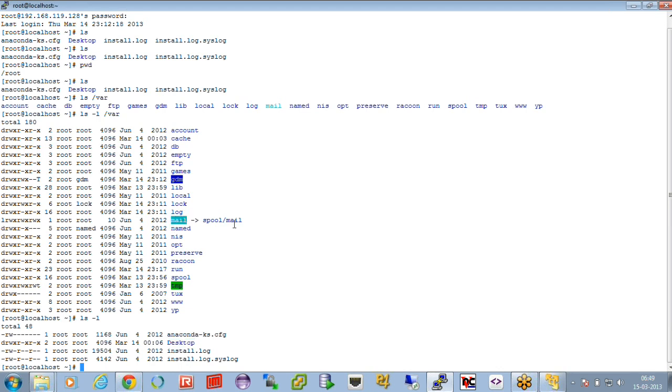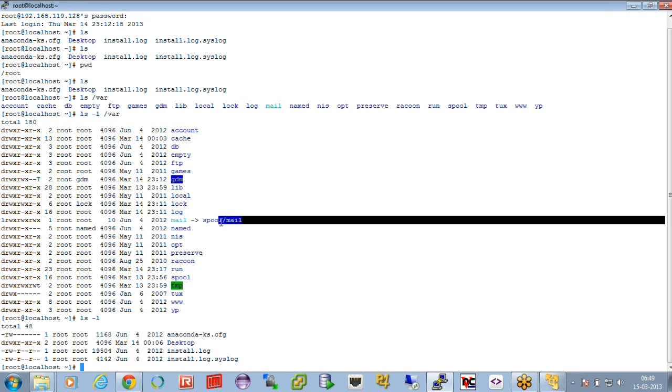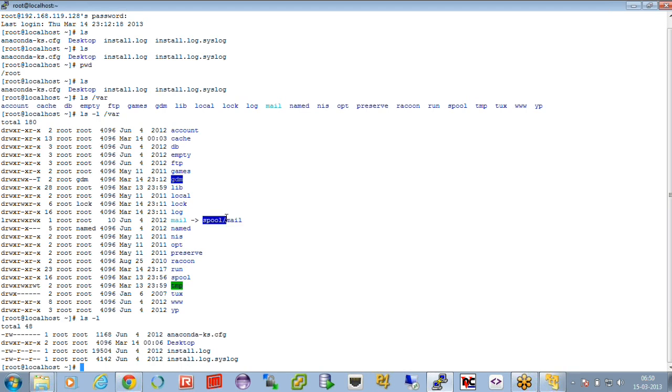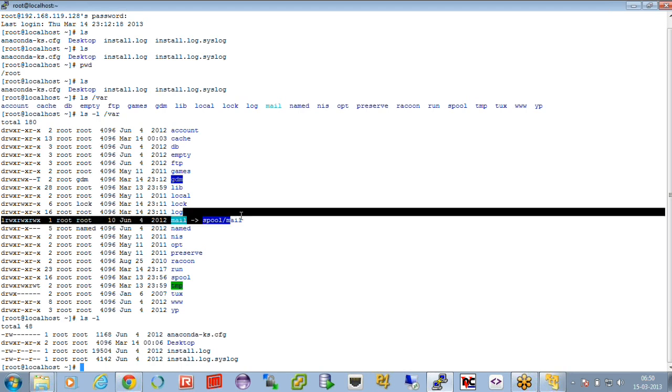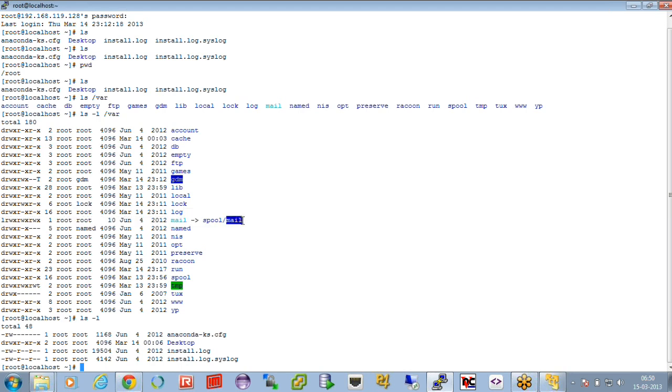It will even show the target directory as well. In this case, there is a spool folder, and under that a mail, either file or folder, and the link is pointing to that folder or file. This one is a link, a shortcut.